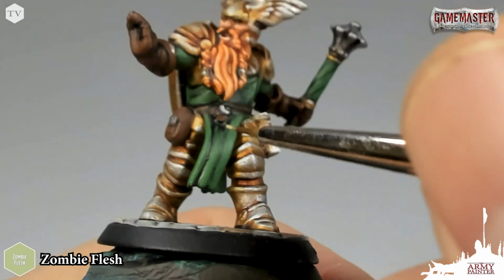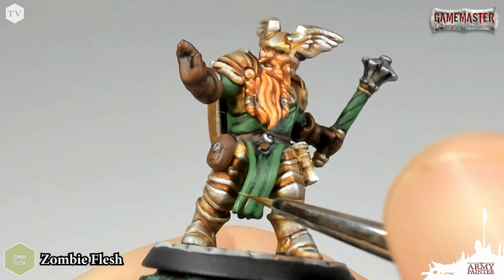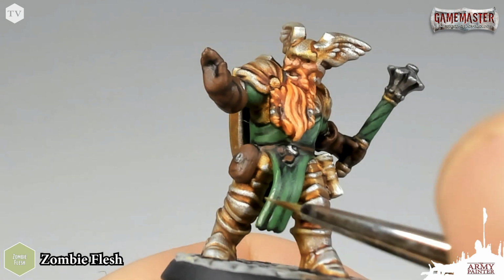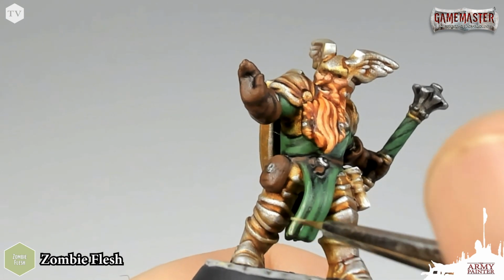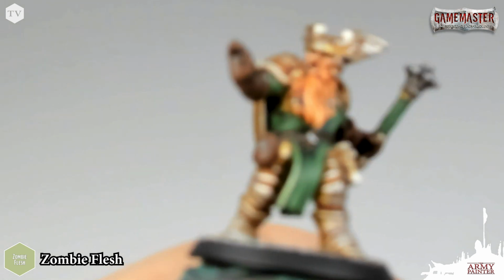Moving on to all of the green cloth, I'm starting with a highlight of zombie flesh. Now, it's going to be a pretty drastic highlight when you first see it because it is a very muted gray, typically meant for painting zombie flesh skin tones, obviously, as the name implies. Now, if you do find that it is a little bit too harsh to your liking, you can go back and clean it up with some of the Feywild Emerald, blend it back in.